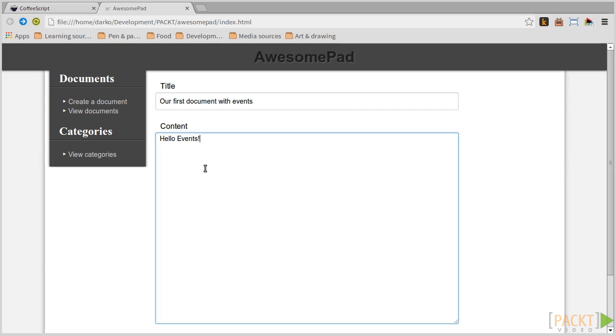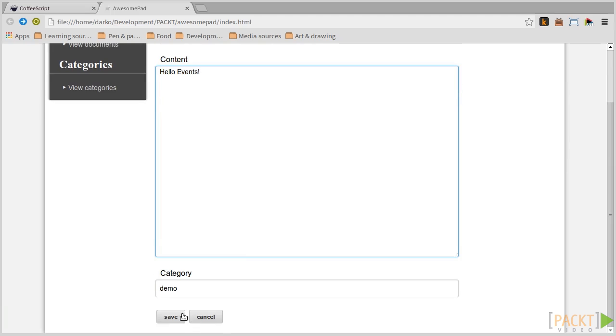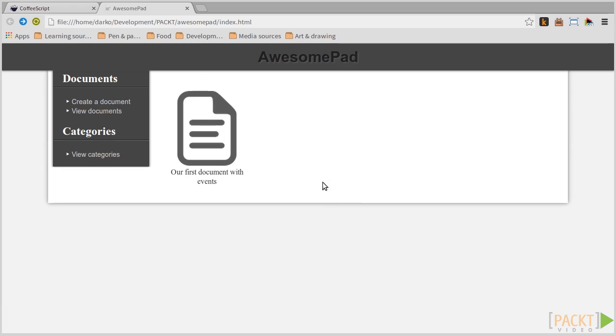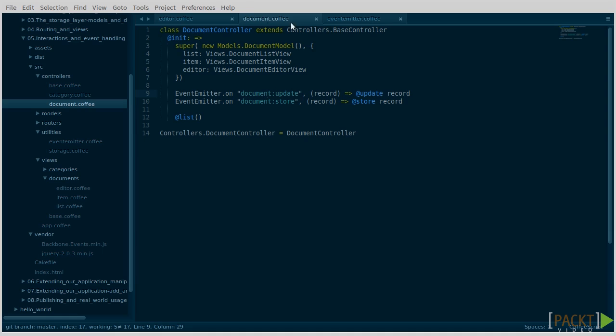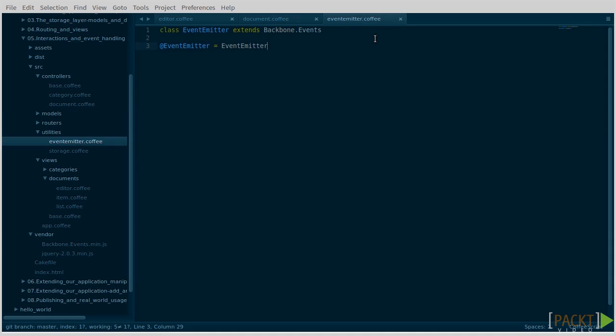And to wrap this up, in this chapter we took a deeper view of events and their importance in our application. Additionally, we've begun using the global EventEmitter to simplify things. See you next time, and we'll start extending our application with more functionality.